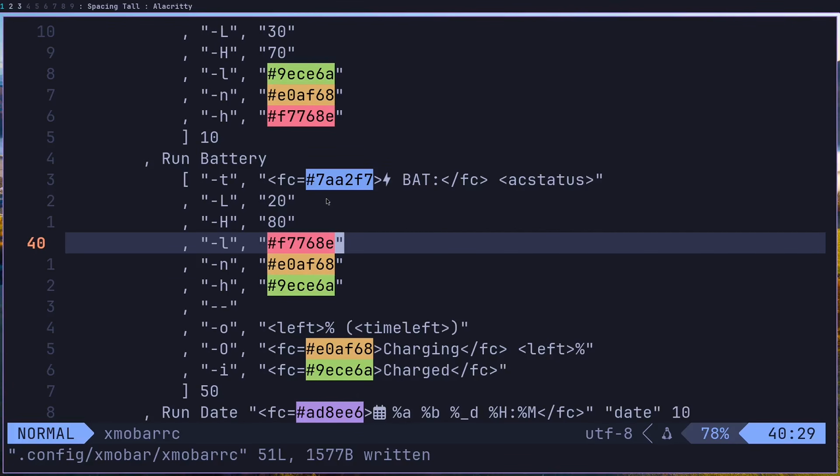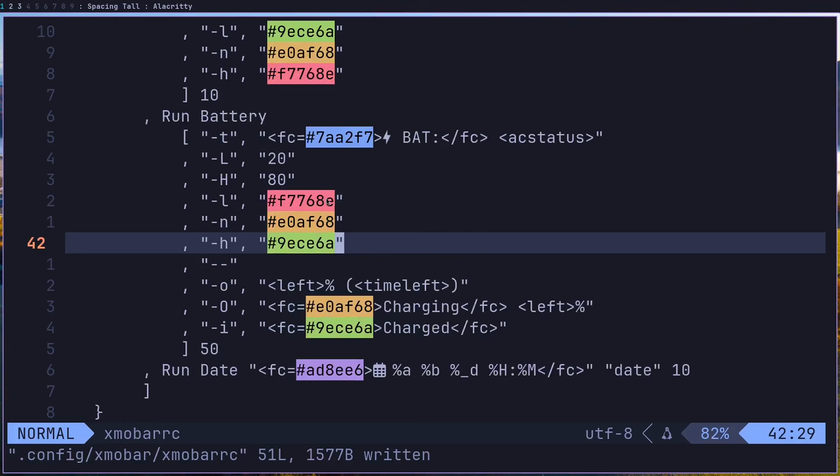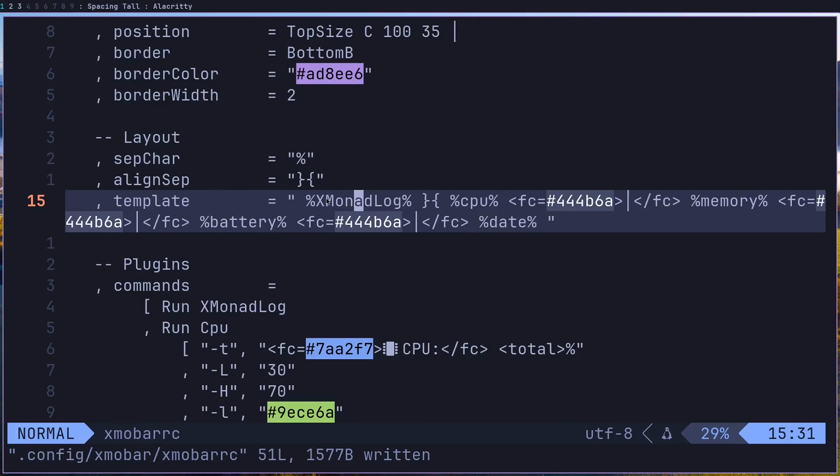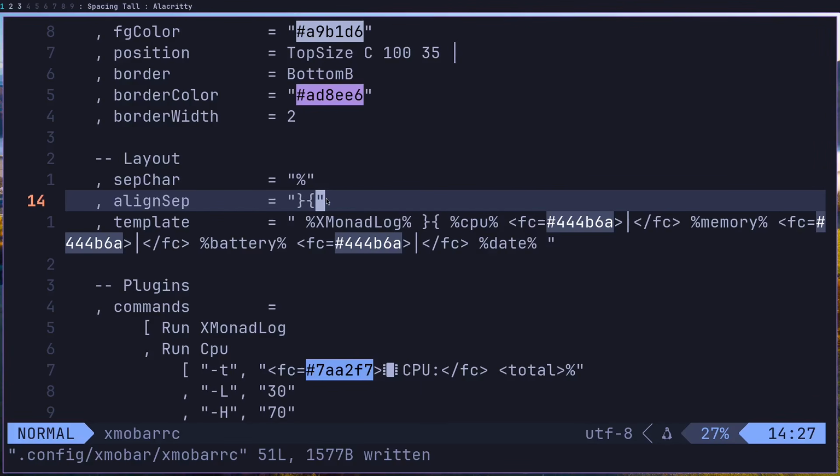And this is all very verbose, but you can look at the documentation for XMobar. It's really, really good documentation. It's basically just Haskell documentation. But yeah, this is kind of how I set this up here. And for the template, this is how I arranged it. So we got the logo on the left, and then we're going to do some spaces. We've got the CPU widget, memory, the battery, etc. So that's going to be that.